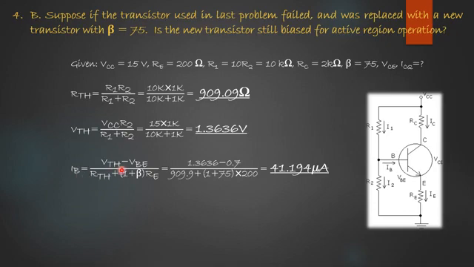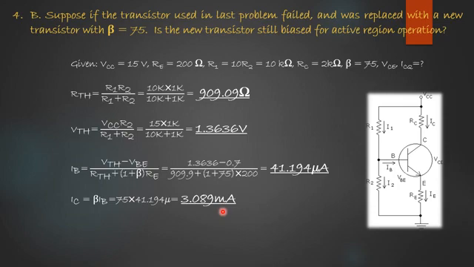First, when we find IB, we have the same formula, but beta is what changes here. Now the variation in beta is going to affect IB. Earlier we had the value of IB to be 31.435 microamperes. Now it has changed to 41.194 microamperes. So there is a drastic change in the value of IB, the input or base current. Now when we find the collector current, IC is equal to beta times IB. Substituting the new value of beta, the collector current is now 3.089 milliamperes.